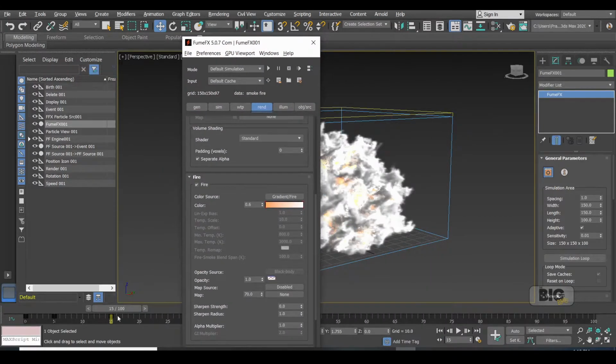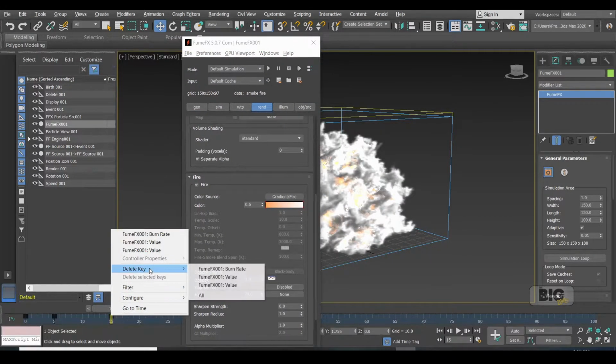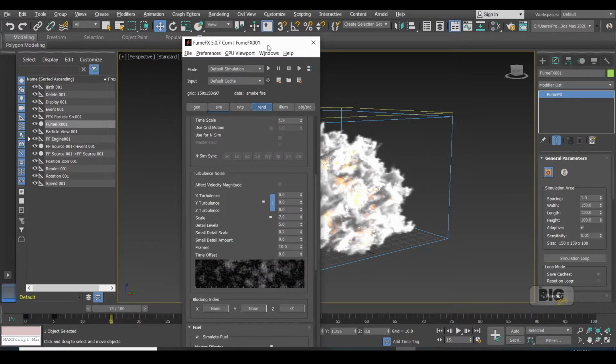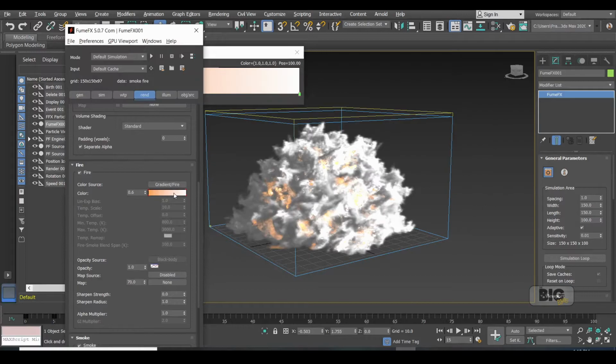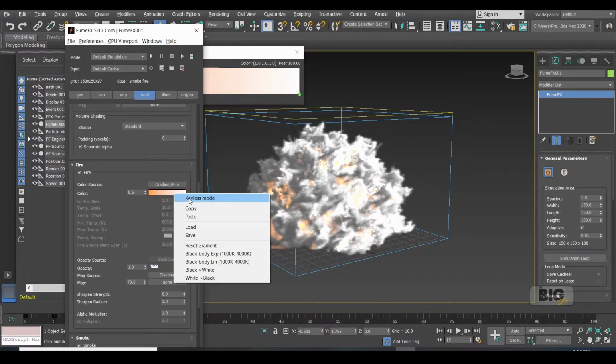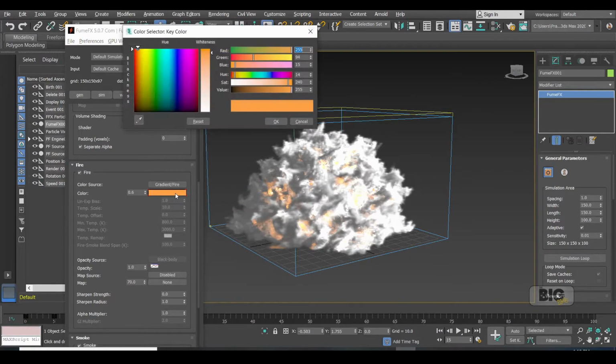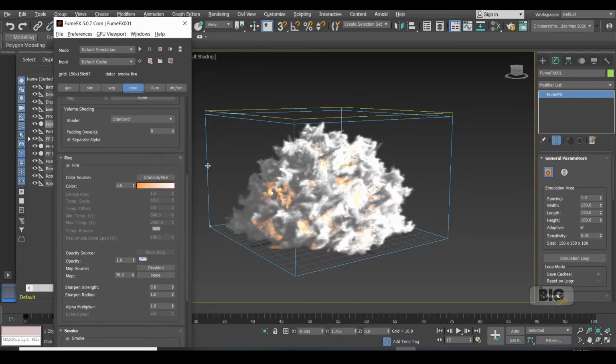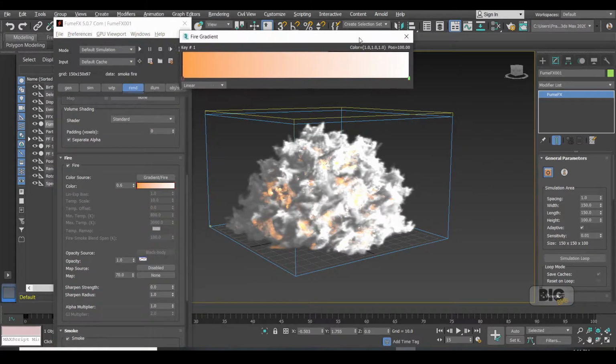So what I did was, let me go ahead and make it a keyless mode again, and make it a key mode.